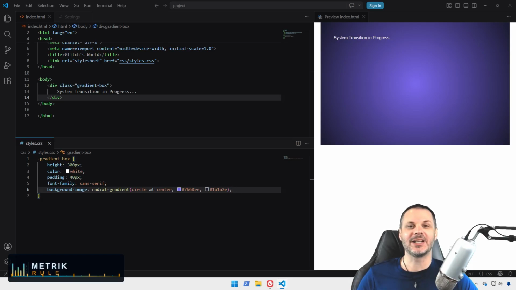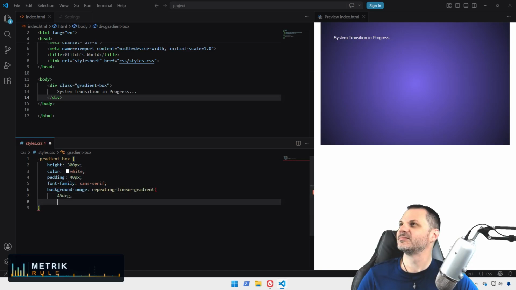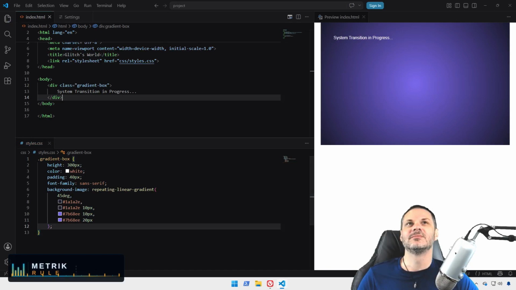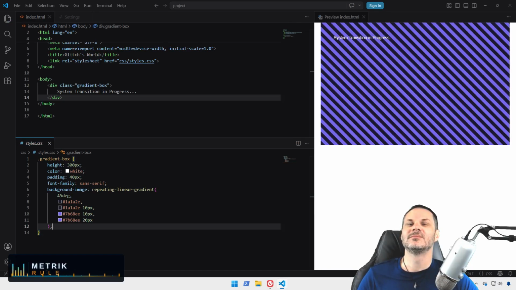Now, let's try creating a repeating gradient. This is how you create patterns like stripes without using any images at all. Repeating linear gradient. I'll set up some cautionary stripes. Diagonal stripes, infinite repetition, a predictable pattern perfect for cautionary markings around sensitive infrastructure, and it's all just math, no images required. And you can even layer them.